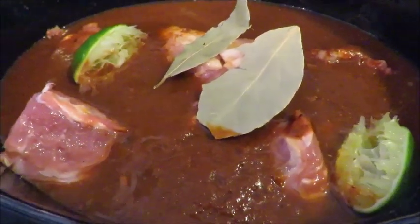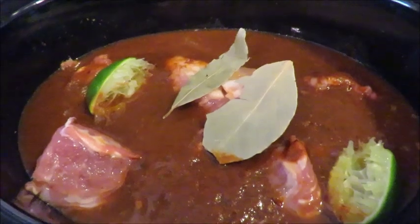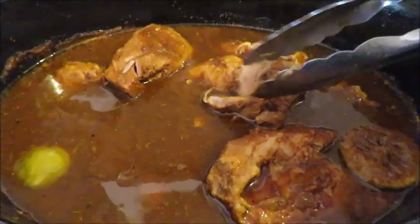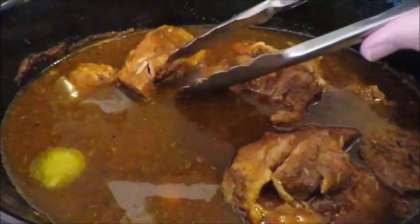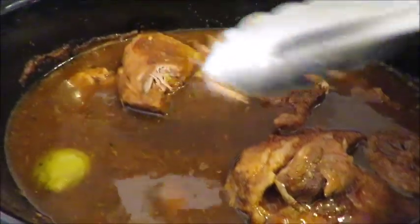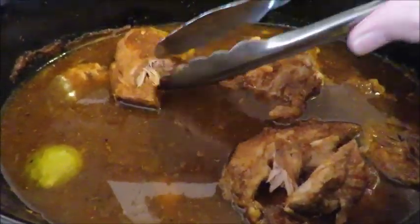Okay, this is going to get covered up and I'm going to put it on high for 4 hours, you guys. All right, everyone, it is 4 hours later and I've been kind of pulling little pieces off to see how easily they come off. Okay, it comes right off like that.